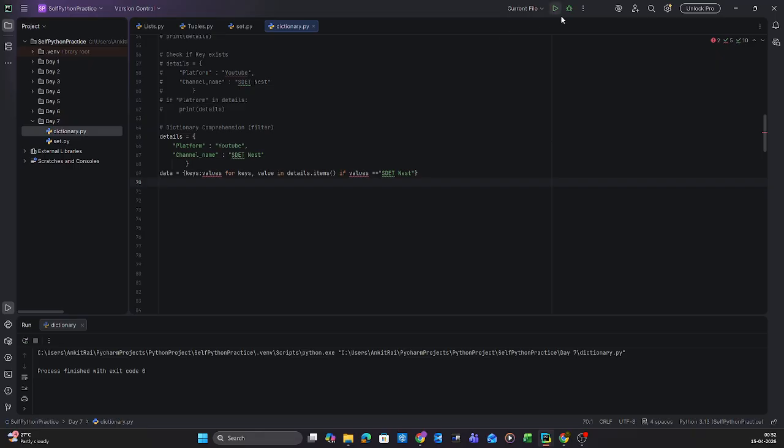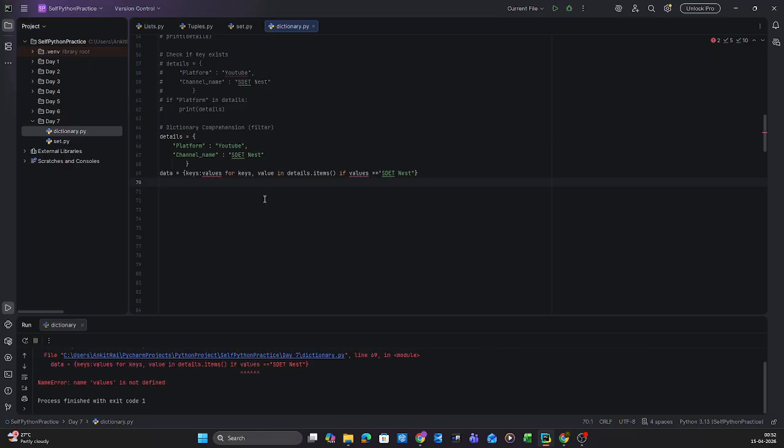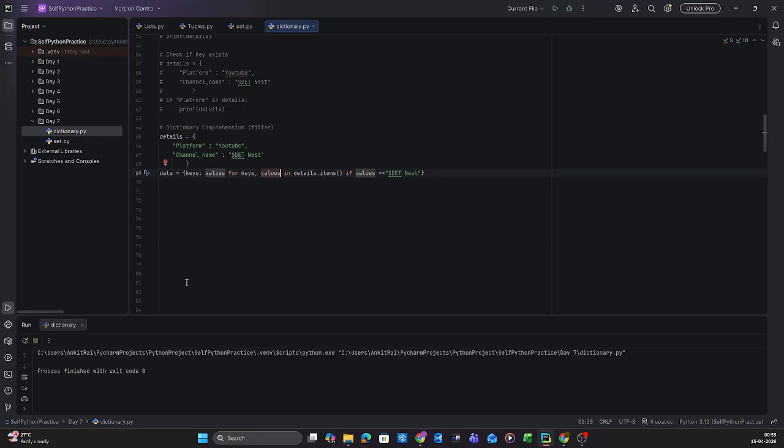Let me print it. We are getting some issue here. Values is not defined. Yeah, you can see it is filtering the value here. Now you will get it more clearly. I forgot to use the print statement. See, channel name and SDET Nest. Fine.